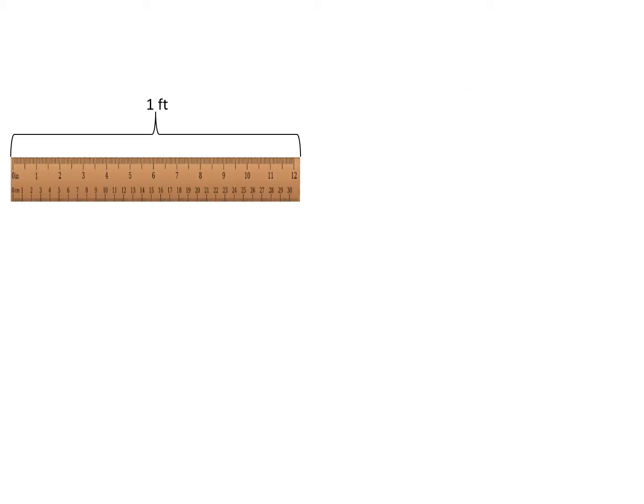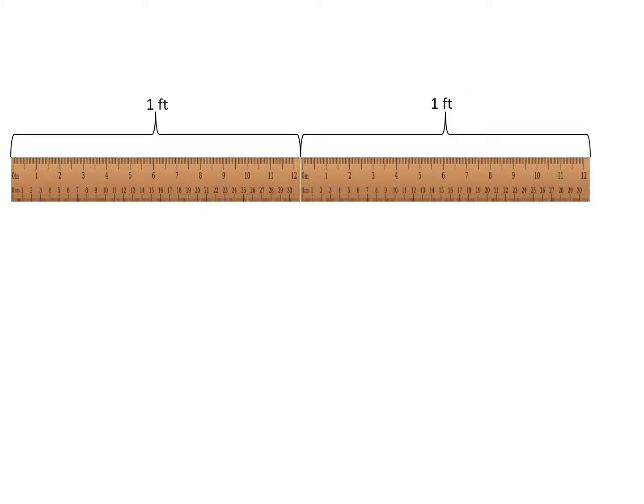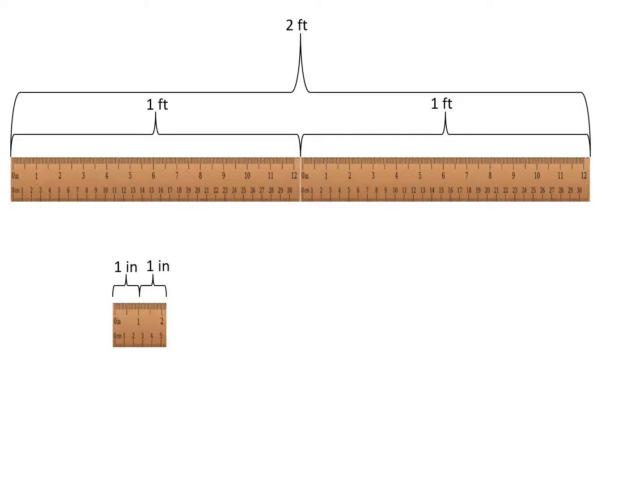Similarly, let's do a distance, length. Here I've got a ruler. It's 1 foot. I add a foot to it. What have I got? Of course, I've got 2 feet. Again, same size, both are feet, so it's no problem. Inches are the same. If I add 1 inch to 1 inch, I get 2 inches. You don't even have to think about it. It's easy because they're the same size.